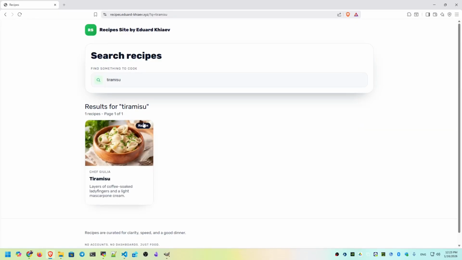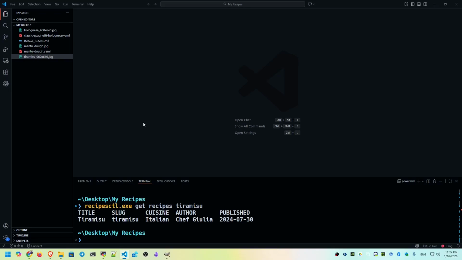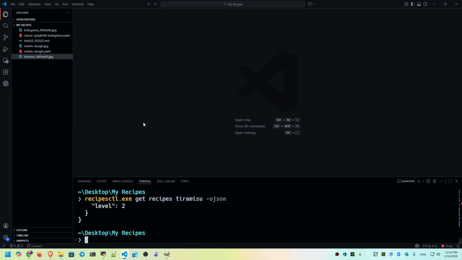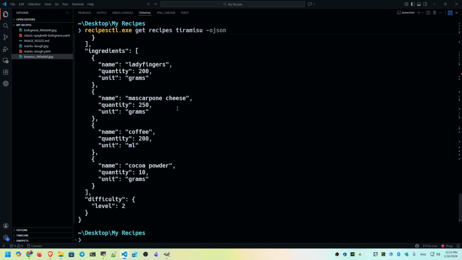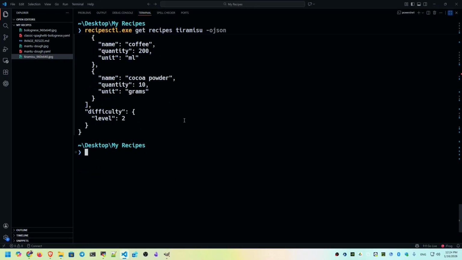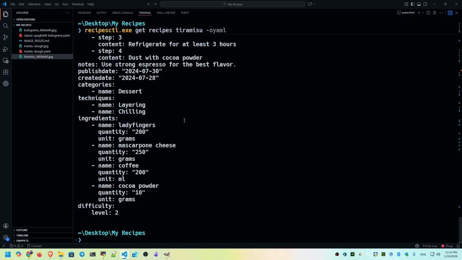Now we have one tiramisu instance as a recipe, right? So let's get the recipe. And I can JSON it, but more importantly, I can, let's say, JSON output, right? I can YAML it, just like I would with something like a kubectl instance.